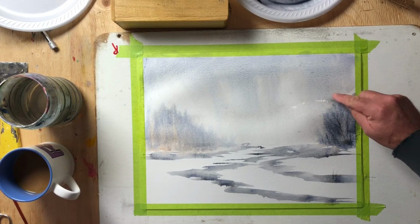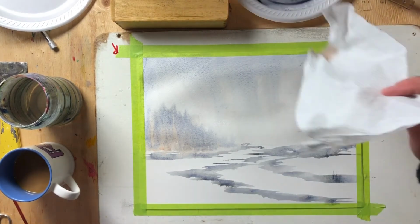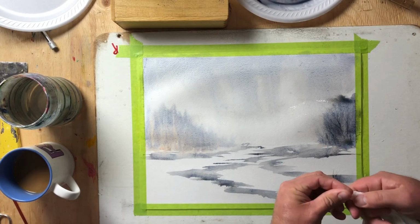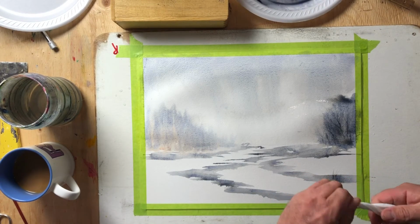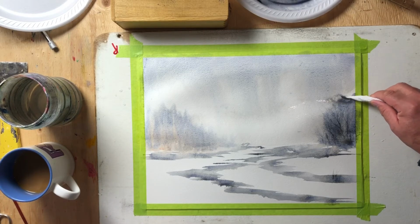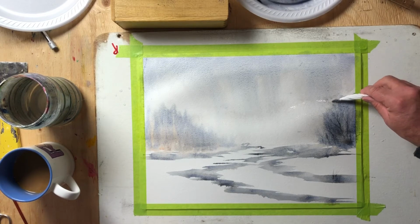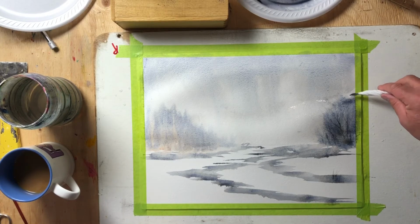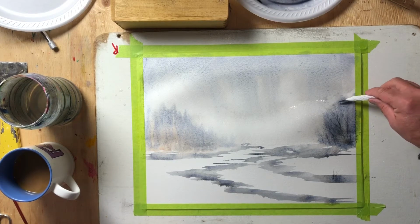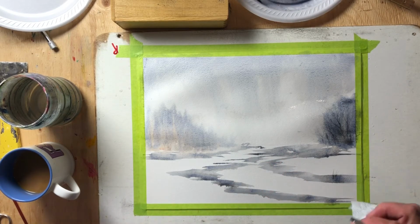So that's a little bit too much paint right there. Do you see that? It's sort of bleeding off into the sky. So it's a little bit too much paint there. So what you do is you take your paper towel, twist it up into a point and just touch it over here to the side. You're just trying to get some of the water out of there. And you'll see it'll fill back in with paint and water quite nicely. You just touch it a very, very little bit. Now you see that looks much more natural.